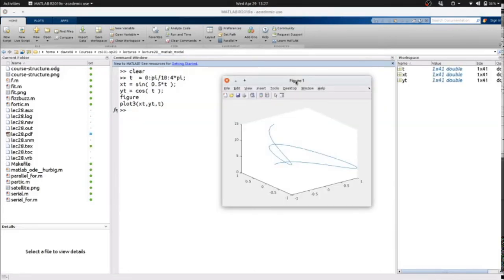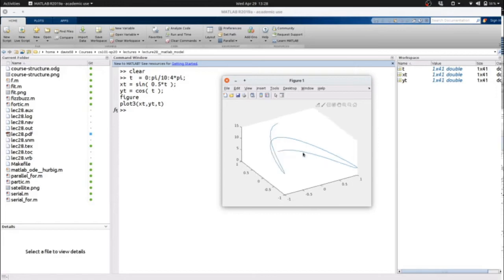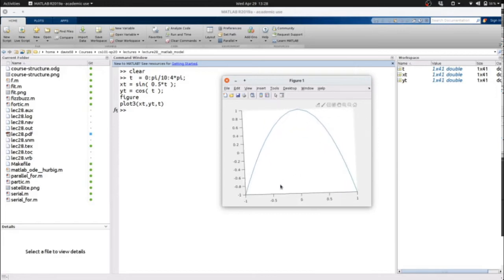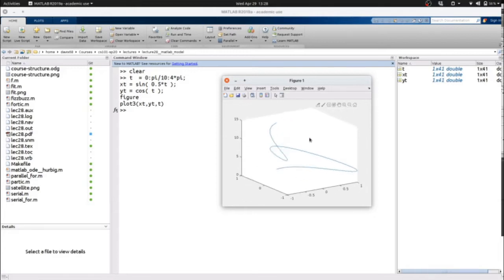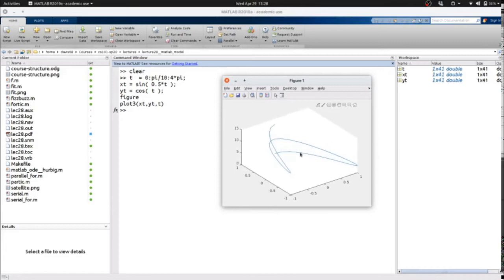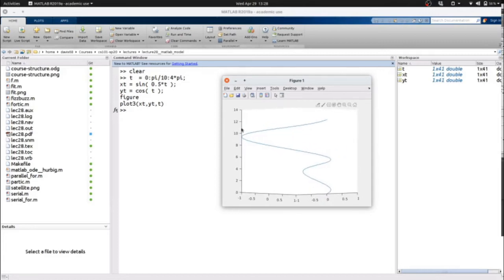Parametric plotting allows you to describe an x as a function of t and a y as a function of t. So x and y both vary, and you're able to draw things like circles or curves very easily as a function of a single value t. In this case, what we see is that from above we can see certain shapes, from the side we can see certain shapes, but all in all, we're getting this 3D semi-helical value in this case, because it's varying over both x and y as functions of t.